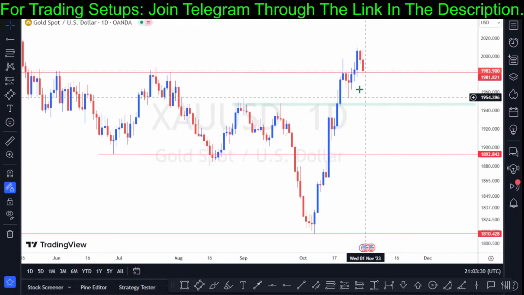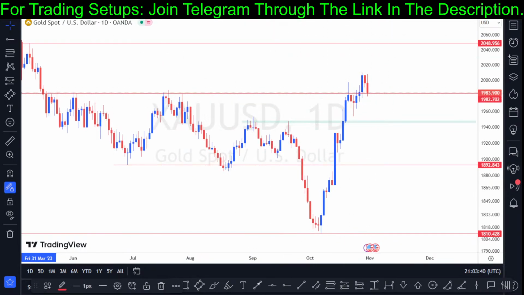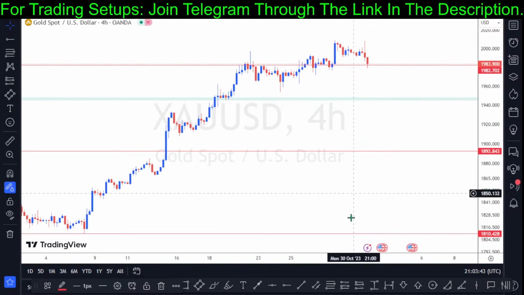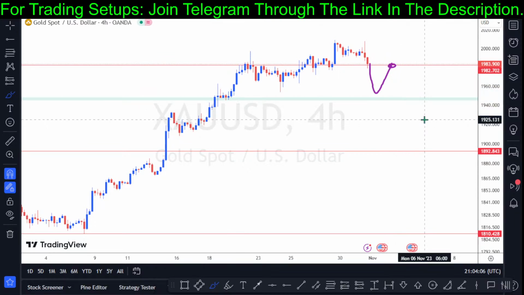All right, so currently right now price is still trading above key level structures on the price of gold. So let's see if price can break down and give us a retest. Based on the 4-hour chart, if price can make a breakdown all the way down and then retest this key level structure as a lower high swing, then fine, with a strong technical signal, I think you can look out for a short entry with a small entry right there. If the market goes down and keeps on validating new structure, then you keep on adding to your short entry. So that is the best way to approach gold.